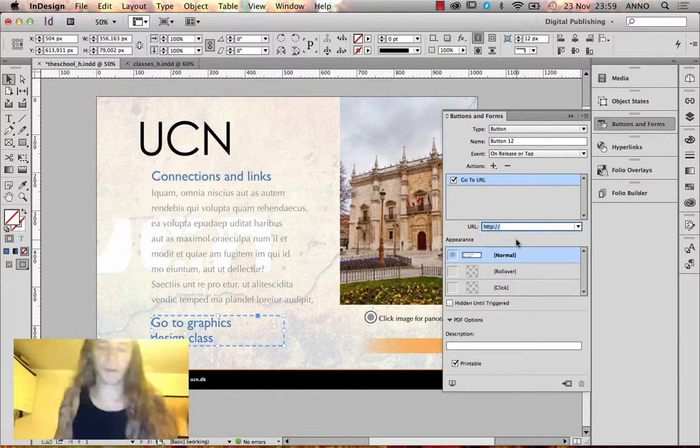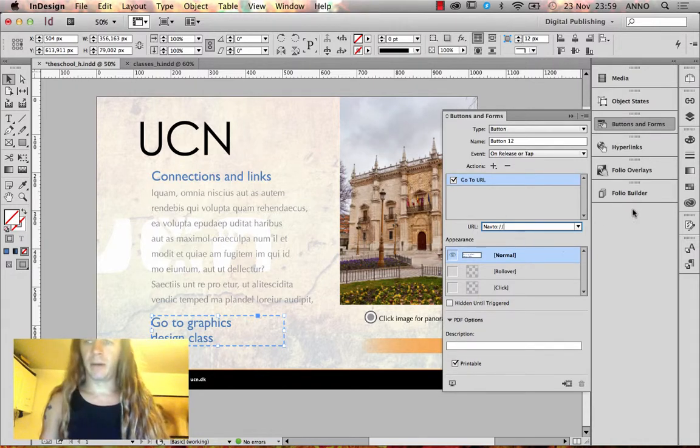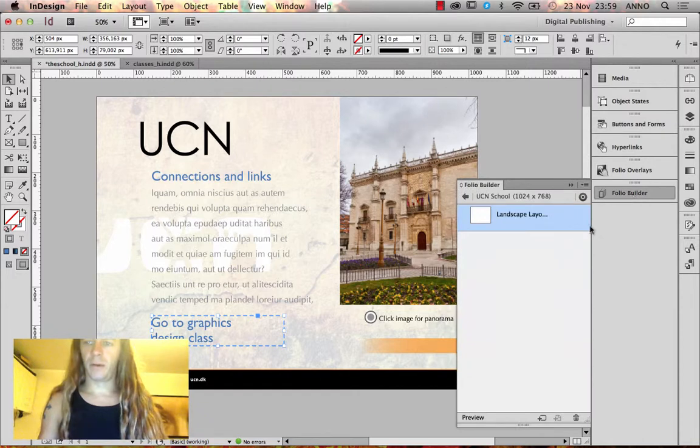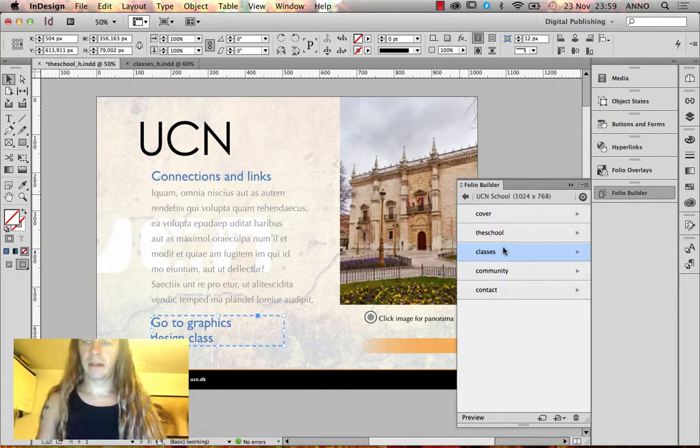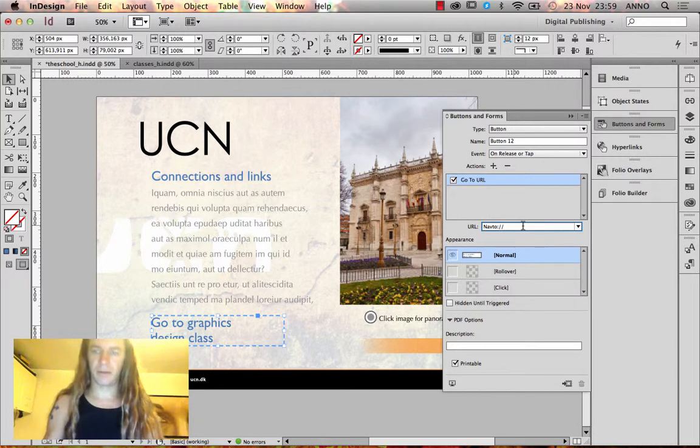Inside of the go to URL, you'll write navto // and then you'll write the name of the folio builder article. So that's classes. It has to be exactly the same name, so I'm gonna choose for it to be navto / classes.